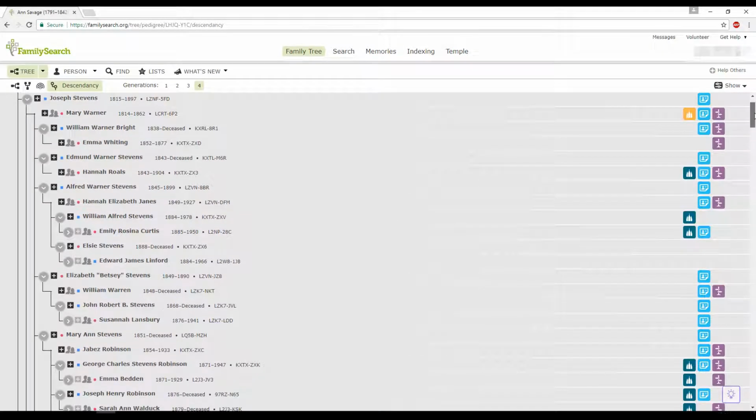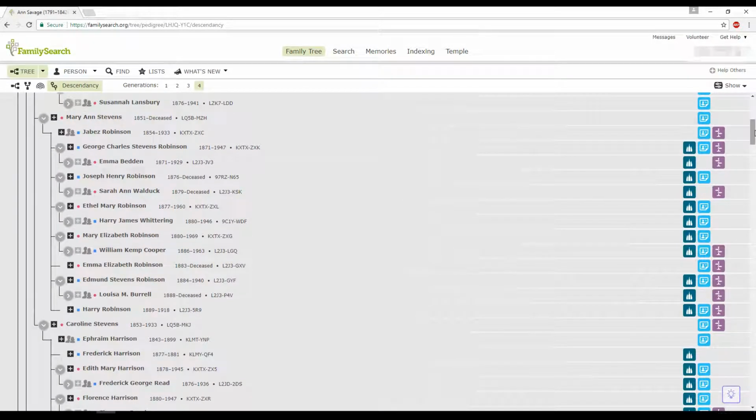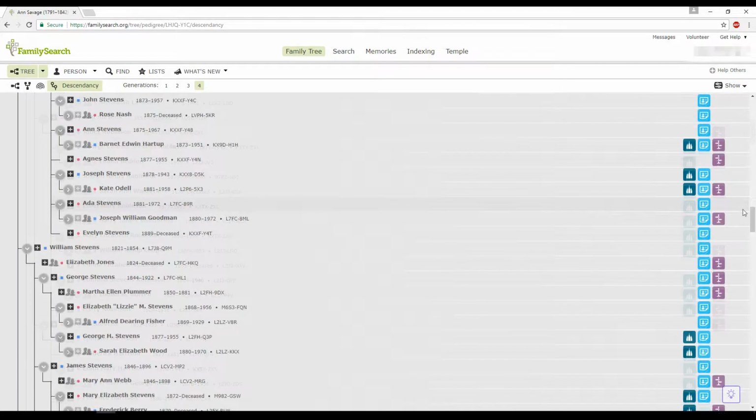So I'm going to scroll down, and I'm going to find a certain somebody. Sometimes you want to find green temples, or people that you can do temple work for. And you scroll through this whole entire list, and you're just finding all these blue and yellow temples, and you don't find any green ones. This is what you can do.